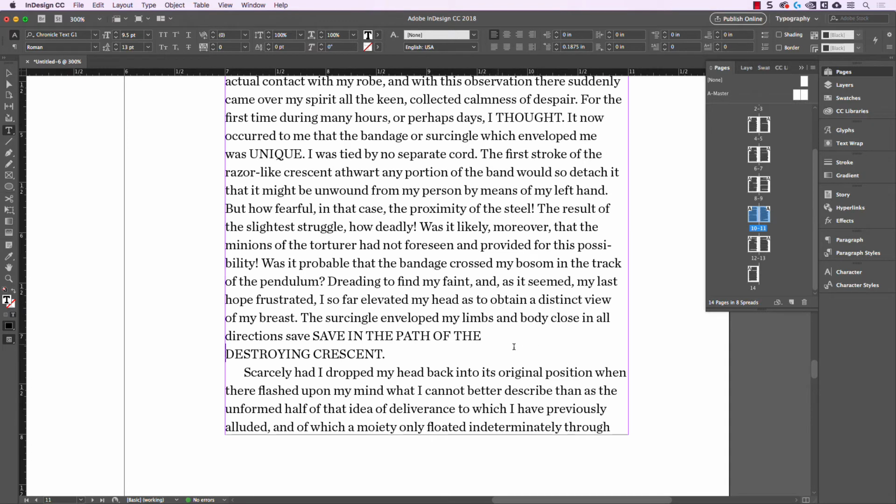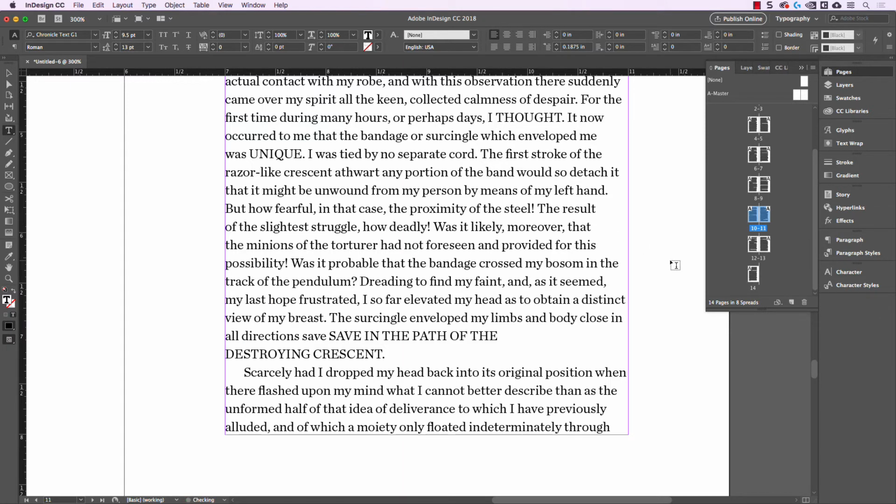So in order to make this a little bit more natural, one thing we can do is create some other line breaks earlier on to bring more words down to fill up this line. For instance, maybe we want to bring the word of down, so I'll shift return there. We can bring the word the down, and that caused possibility to break.